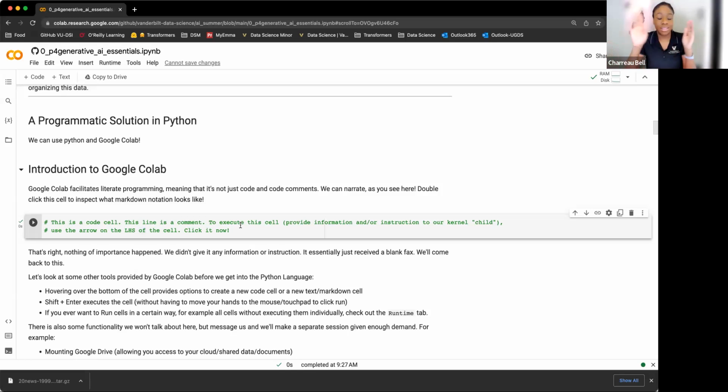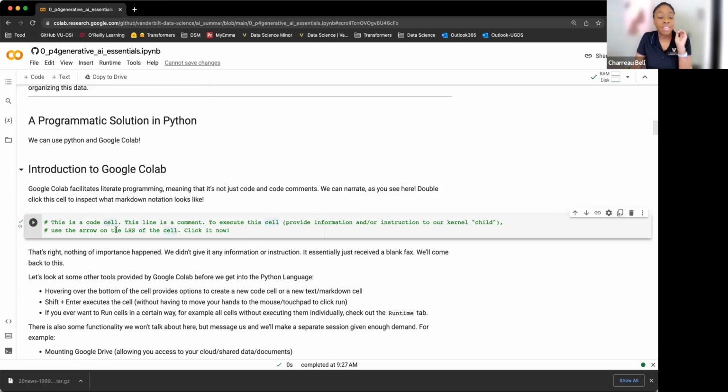There's going to be a lot of me describing this as a human sort of behavior. It's not human, nor is your generative AI. But I describe it like that because honestly, conceptually, it helps me as well. But anyways, there's this kernel in the back. It's going to contain all of your objects. It's going to have some predetermined functionality that's given to it as a function of its programming language. And then you're also able to give it additional pieces of information, like when you were saying that you would tell your intern to create these particular cells in their Excel file and telling it what to put in there. So things it already knows, things that you have to tell.